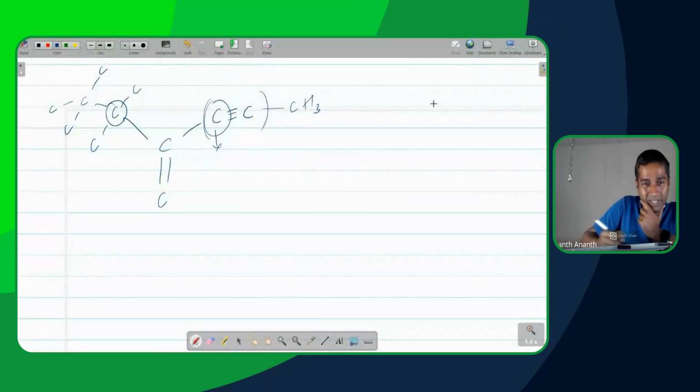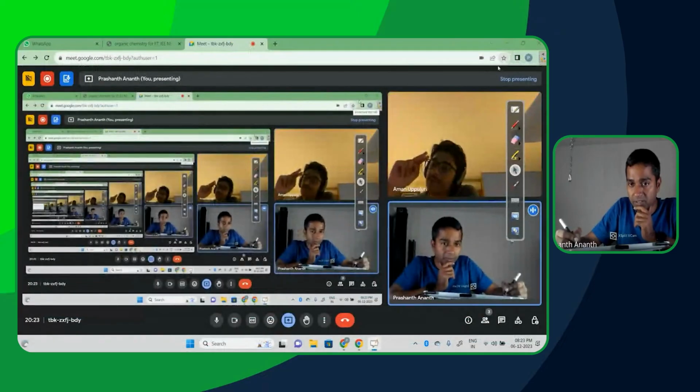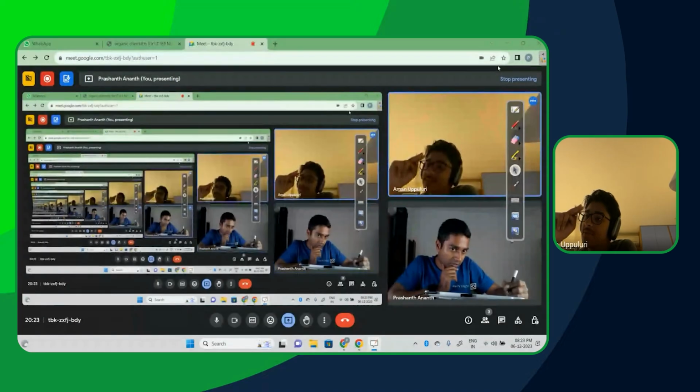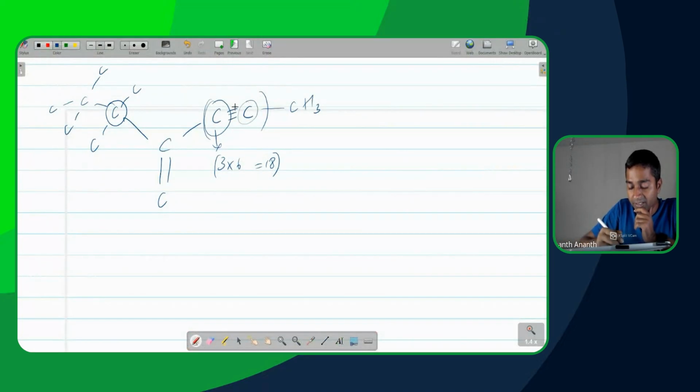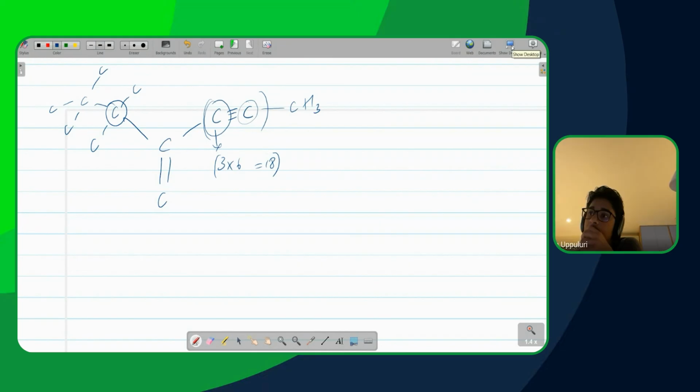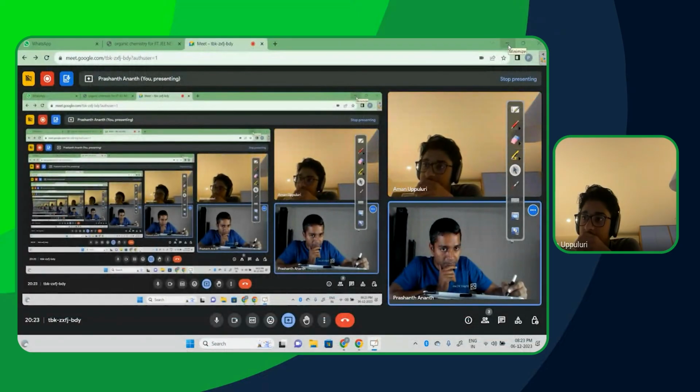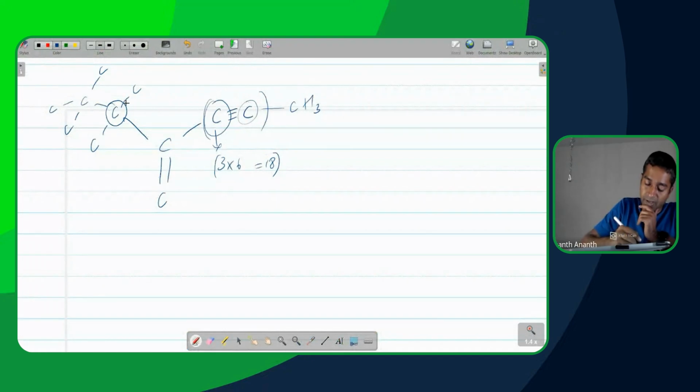Now, in this particular case, how many atoms are attached to this carbon here? 3 carbons. So it's going to be 3 into 6, so it's 18. Atomic number sum. You know the rules properly or not? Yes, I know, sir. So this carbon here will have 3 carbons technically connected to it, so the sum of the atomic numbers of the atoms connected to it is 18. Yes or no? Yes. This guy is going to be connected to 3 carbons as well. That is also 18.